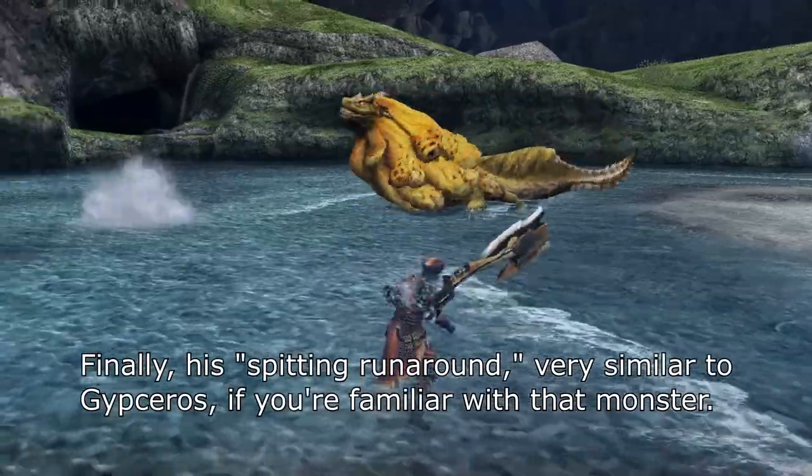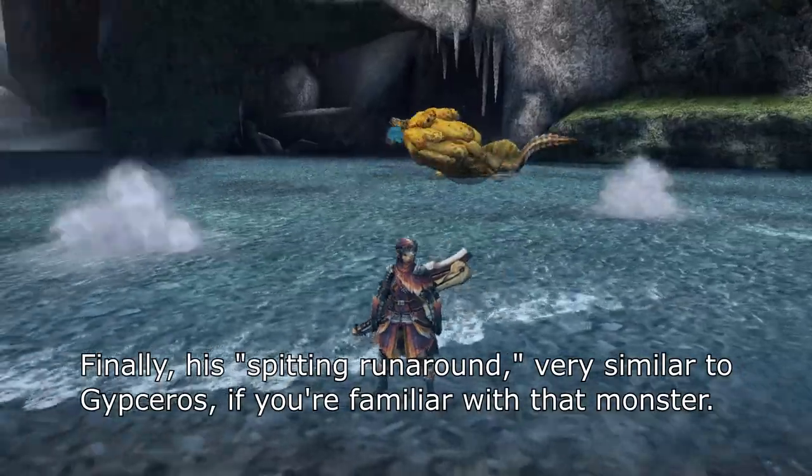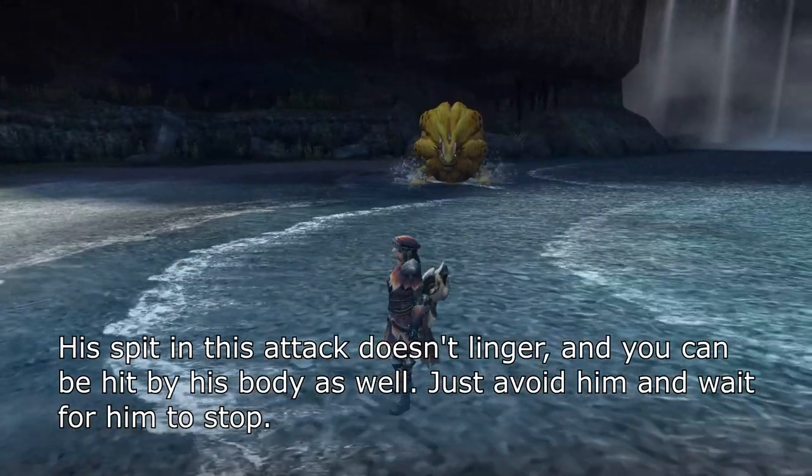Finally, his spitting runaround. Very similar to Gypceros if you're familiar with that monster. His spit in this attack doesn't linger, and you can be hit by his body as well. Just avoid him and wait for him to stop.